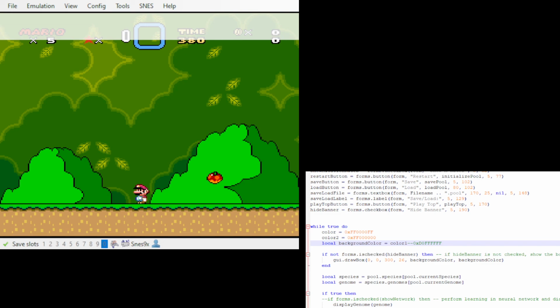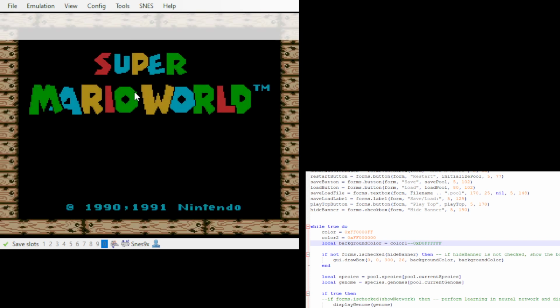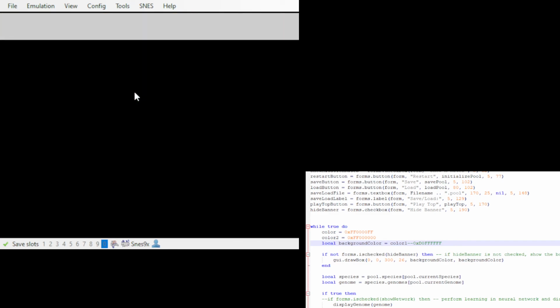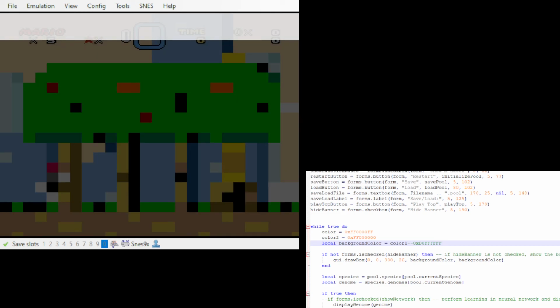Open script. And then reset. Oh. Well, I'll stop recording now because it's just debugging.